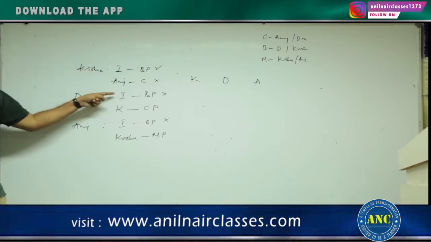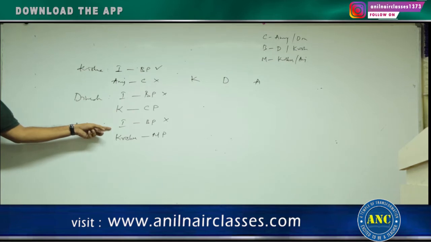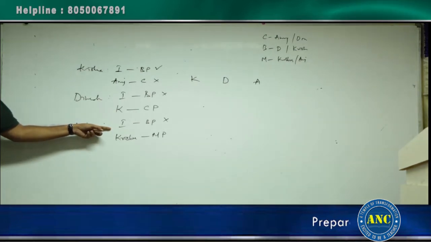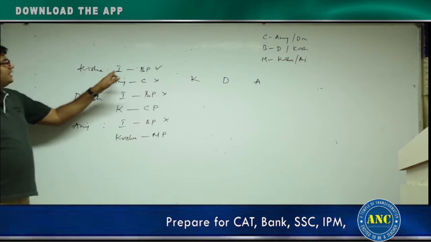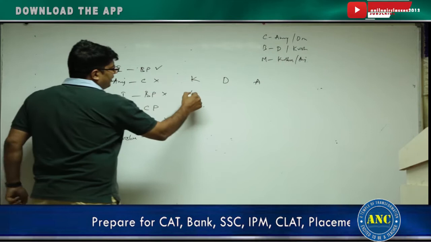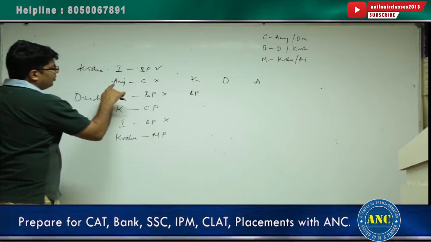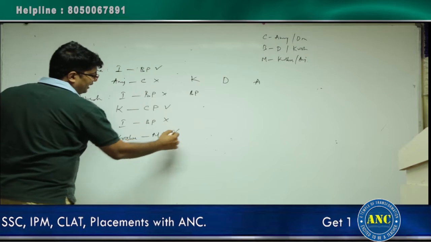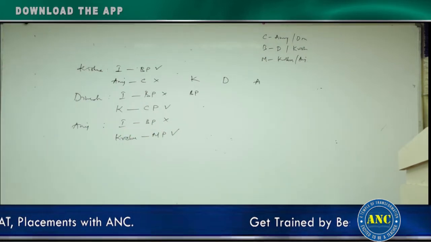Because that statement is common, assuming it to be true is the best way of going ahead with this question. Are you with me? Very good. Because Krishna is a biology professor now, Krishna is a biology professor. Now, Anuj's chemistry is wrong. Now this is right and this is right. Let's take those and go ahead.